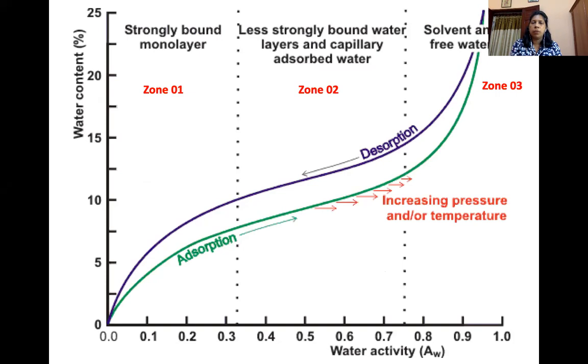Now, even in the same situation, you can see here, let's say we draw a line at the 10th level, where the water content is 10 percent. What would be the desorption water activity, and what would be the adsorption water activity? So at the 10th level, 10% water content. Can you type the answer? 10% water content. So you have to join with me in the lecture.